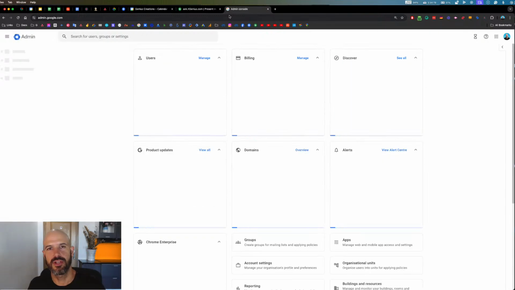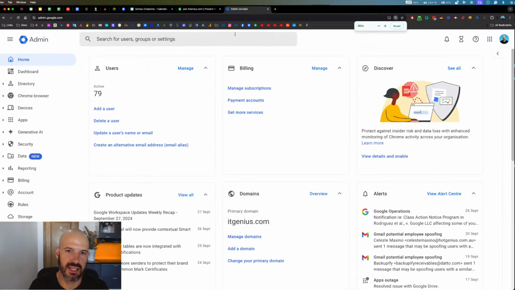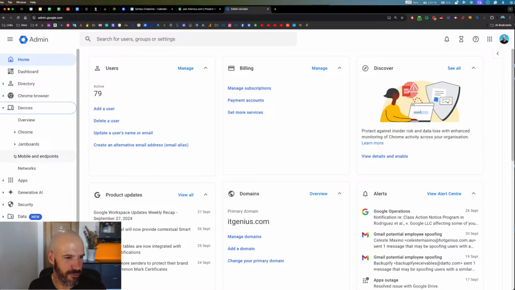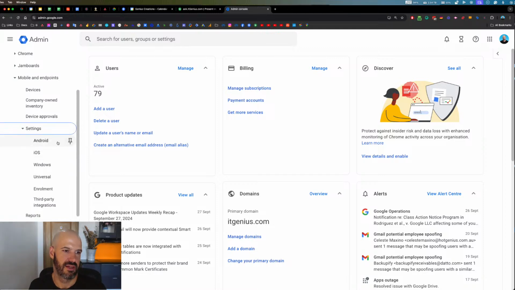So if you are concerned about locking down access to take screenshots from phones connected to your Google Workspace account, accessing your Google Drive, maybe, just maybe, should I say maybe? This is not going to help the recording. You can set up some restrictions in your Google Workspace account via policy, and I want to walk you through what options we have available. So let's go into our devices menu in our admin panel. We're going to open up mobile, and we're going to go to settings, and we'll first do Android.